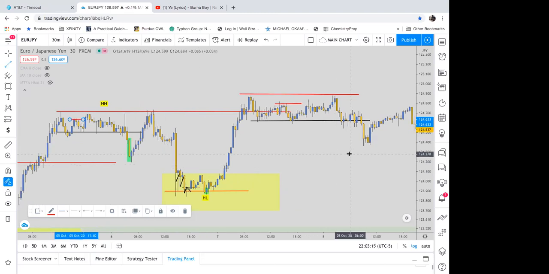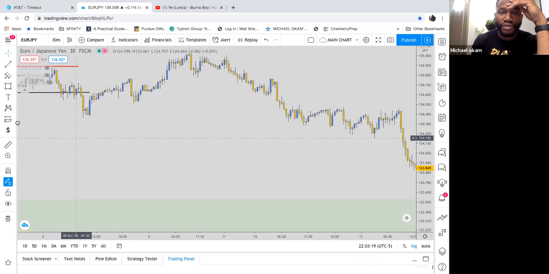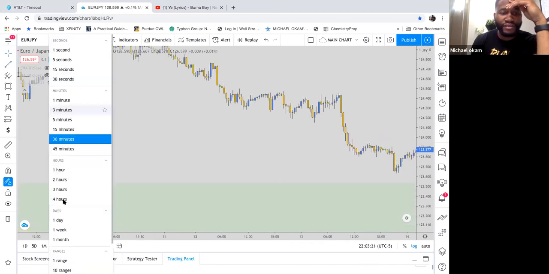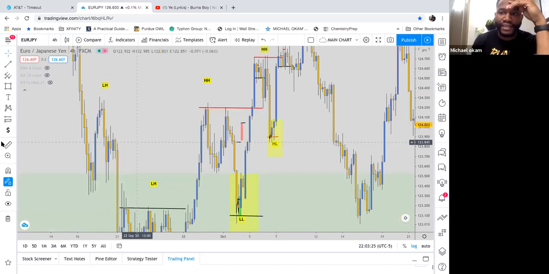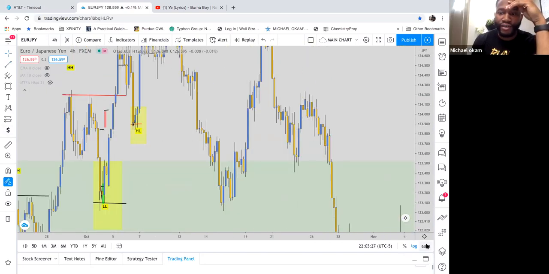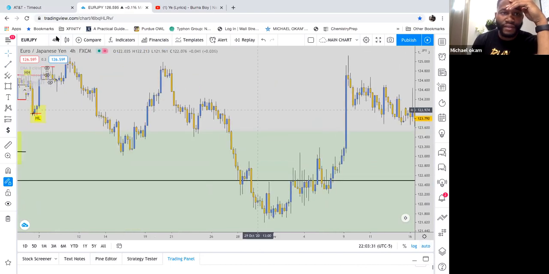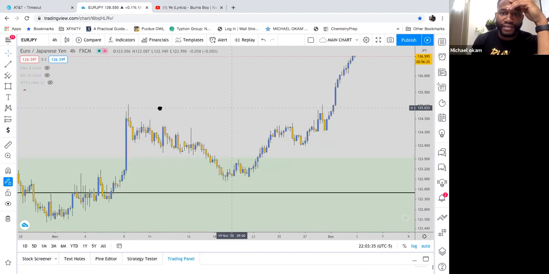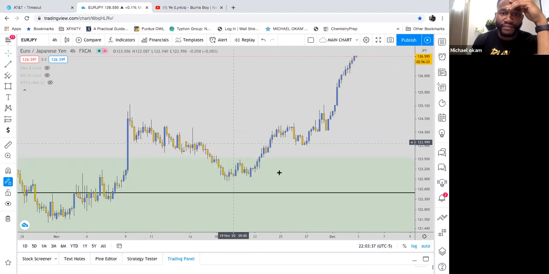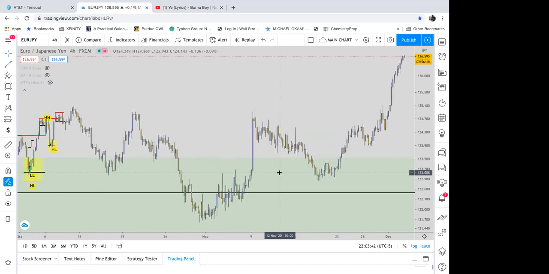Makes sense. Okay. Guys, I promise you, this is repetition. Repetition and watching and studying and looking at it over and over and over again. You want to train yourself to see the same thing over and over again, because now you get good at recognizing. Look at this stuff. Look at structure in the 4-hour time frame.